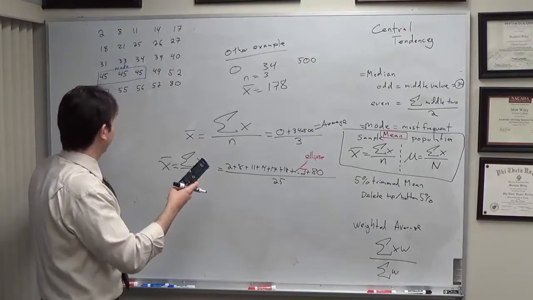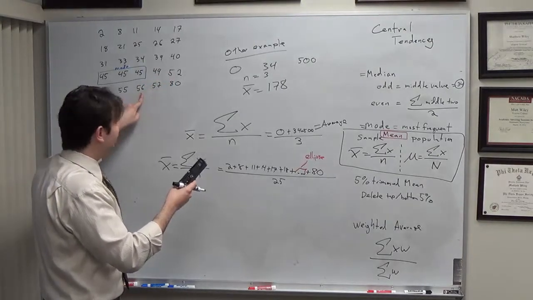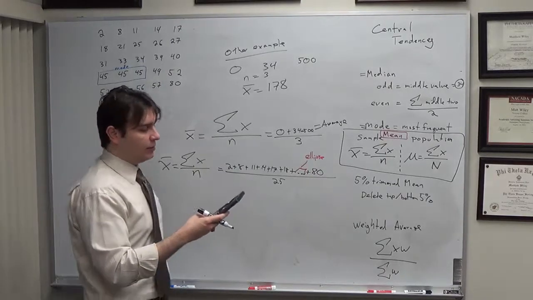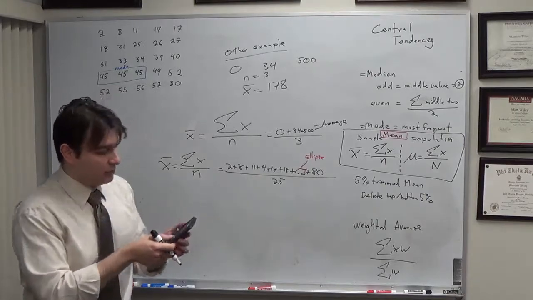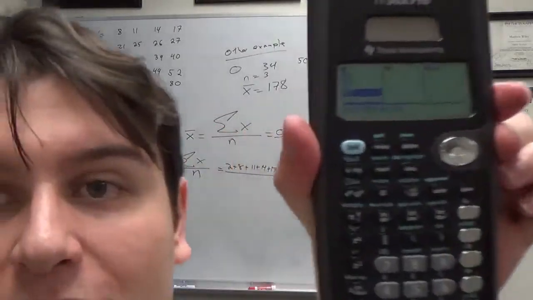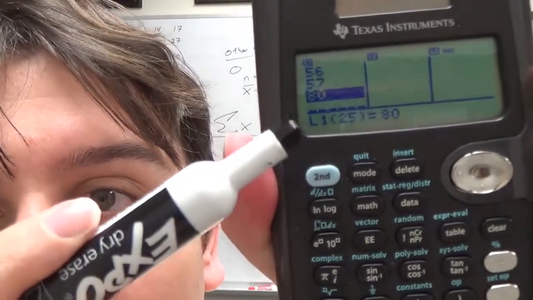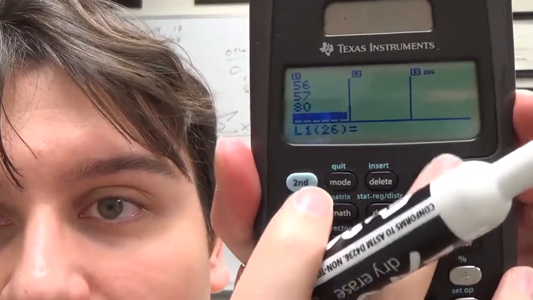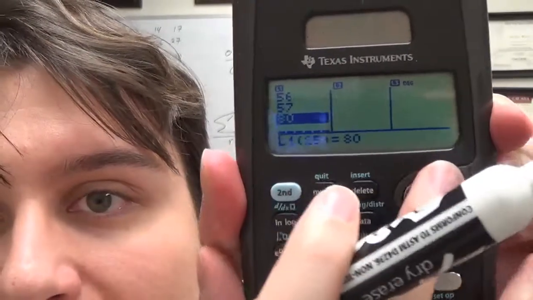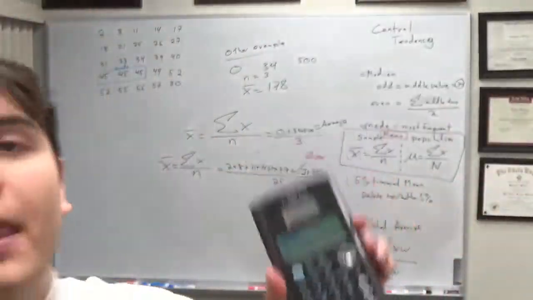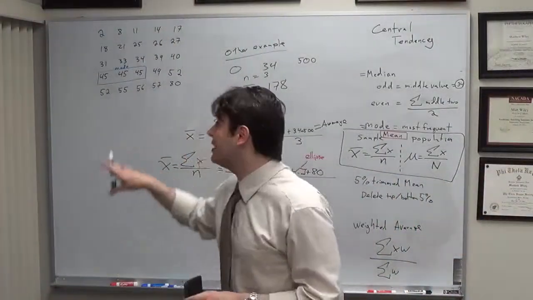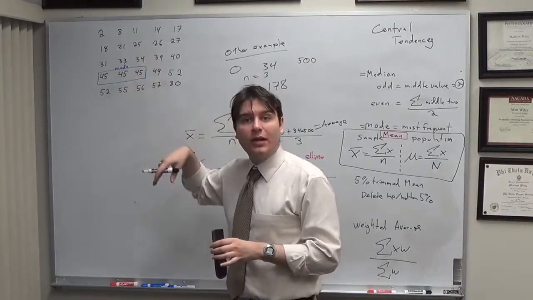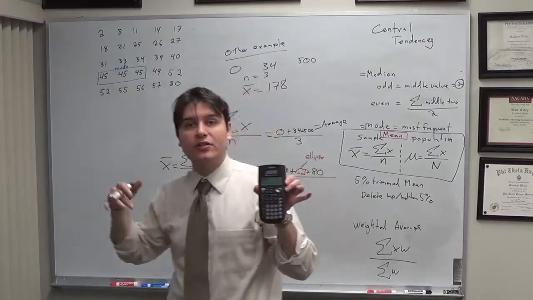52, another 52, 55, 56, 57, and finally 80. We are done. I have entered 25 things into my list. Look at the bottom here. Notice it says list 1, position 25 when I highlight the 80. If I scroll down, it would be in position 26, but you can see what position each of these numbers are in. You do not have to enter the list in an organized fashion. If you had raw data values that were all chaotic, the calculator could still cope with that.